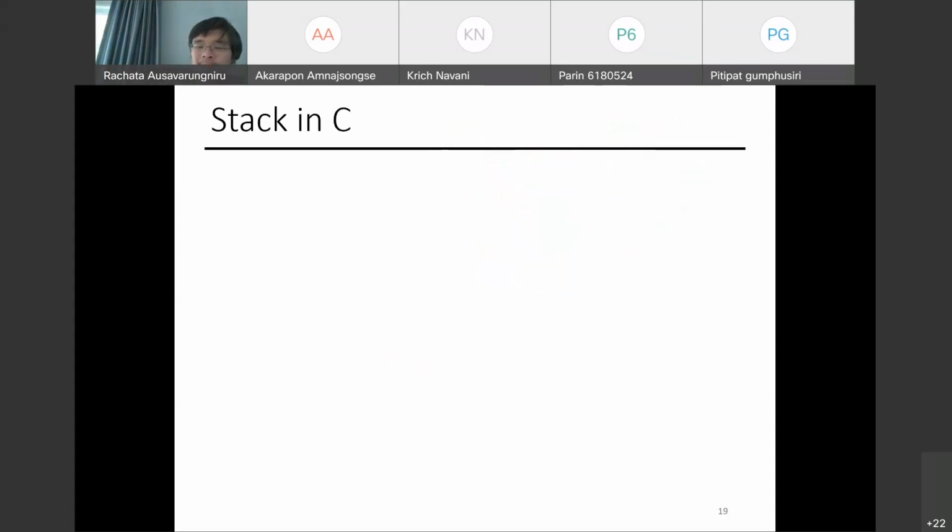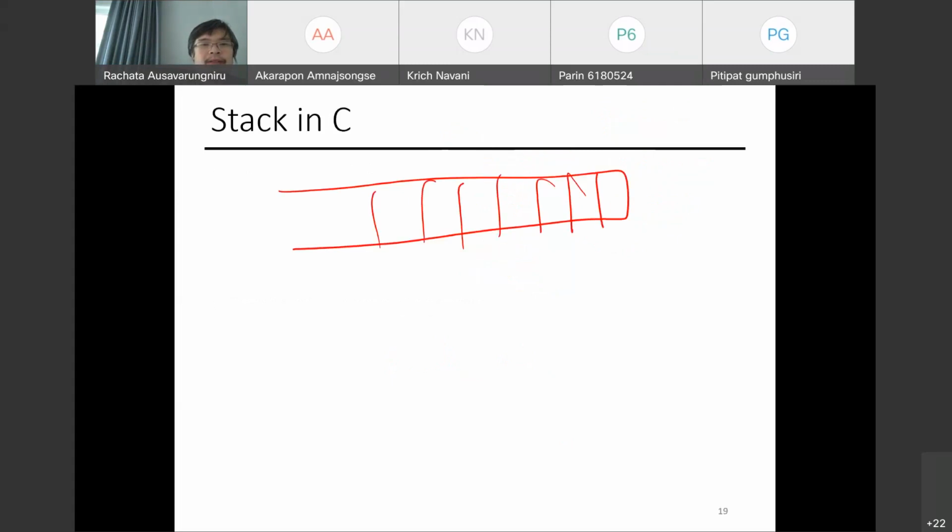Right? So to implement the stack in C, again, there are multiple ways you can do this. The simplest is to use an array. And because I want to make sure I don't start my array from the right, like what I did in the queue, which is a mistake, I want to make sure I start the array.